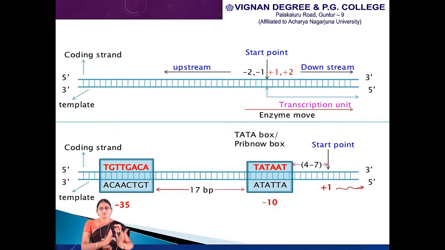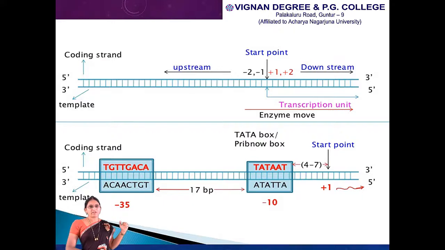And see what is upstream region and what is downstream region. You can see the start point of the transcription region, where the transcription start site, the left portion is known as the minus region, -1. That is, the first nucleotide to the left of the transcription site is known as the -1 nucleotide. Next one is -2. Next one is -3. Likewise. And the nucleotides to the right of the transcription start site are indicated with +1, +2, +3 in such a way.